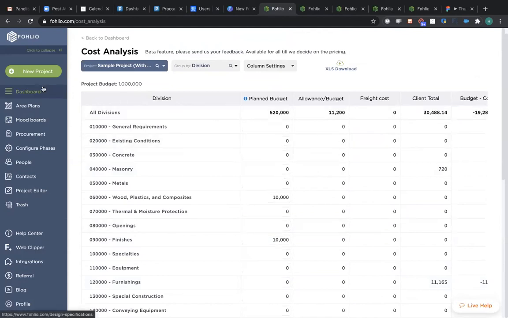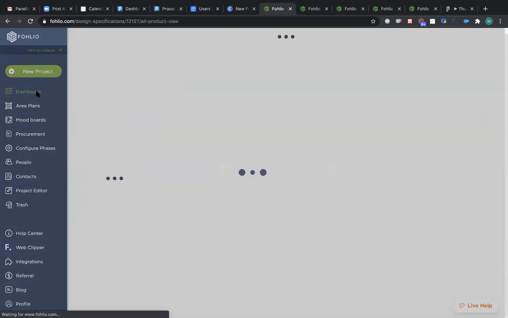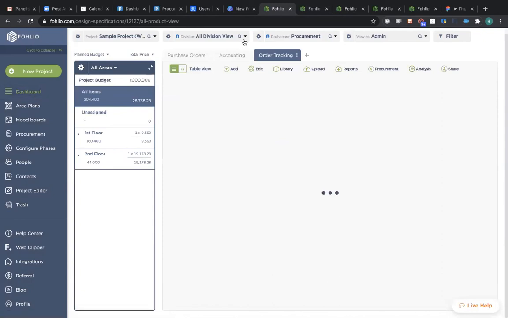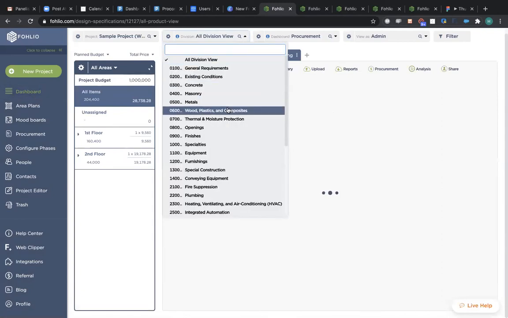After you finish that, when you start doing the different specs and planning, you can come to this cost analysis to see if there's anything out of line. We also plan to make the budget you have allocated to a certain division show up somewhere here. For example, if I allocated $100,000 for wood, plastic, and composite, when I'm selecting that division and working on it, that number will always show up on the left-hand side. This is something we plan to include in phase 2 of the cost analysis improvement. Does that answer your question?